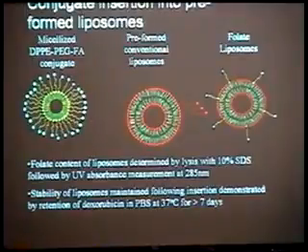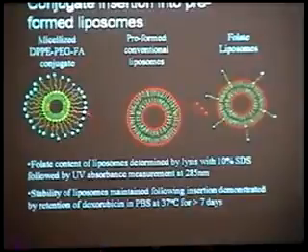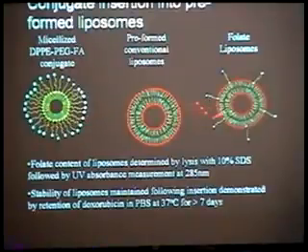We also pull up a neat trick in putting the ligands into our liposomes. We preform the liposomes and then we add micelles of the ligand conjugated lipid and they simply insert into the liposome. The advantage of doing this is that we can very precisely control the number of ligands on the outside of the liposome.